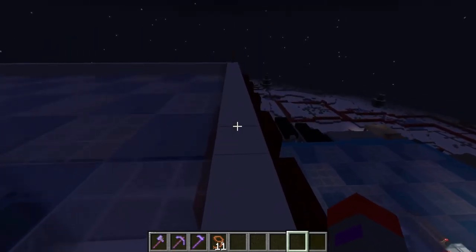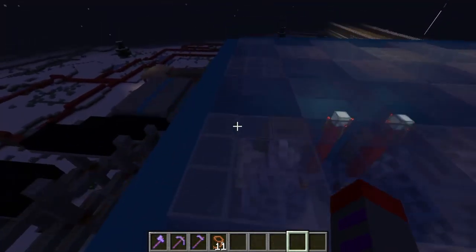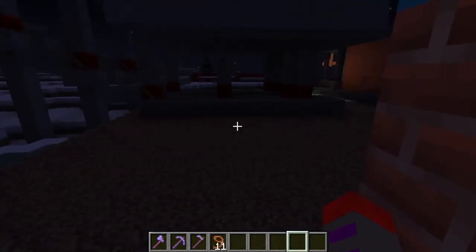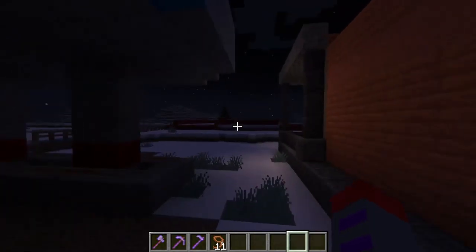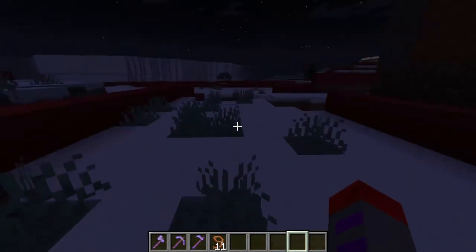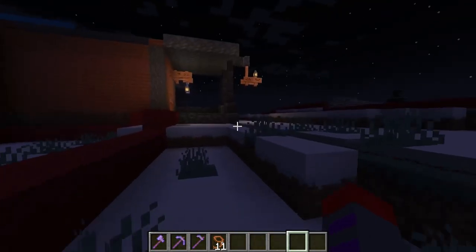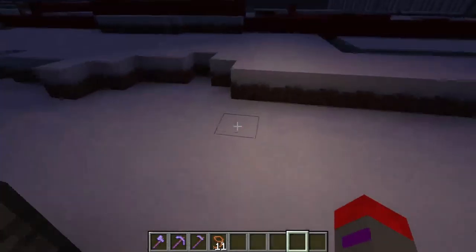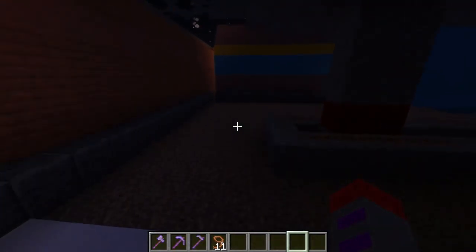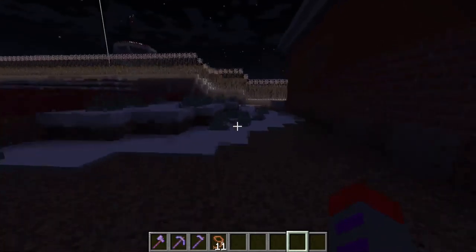Today, like usual, I have no idea what we're going to be working on, but last episode of the countdown, we actually built the 5-5 restaurant. Today, I don't think we'll be doing the village, I'm pretty certain. This is probably the village. I don't want to keep looking around because I'll probably come across a sign saying what day it is. So with that, let's get back into the center, the burial center, and let's figure out what we are doing today.